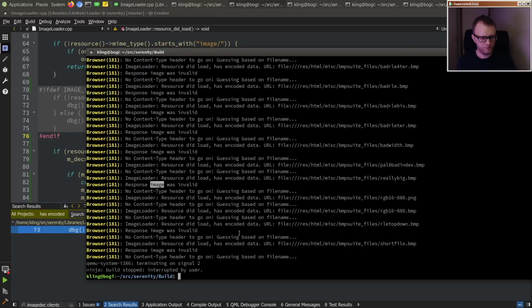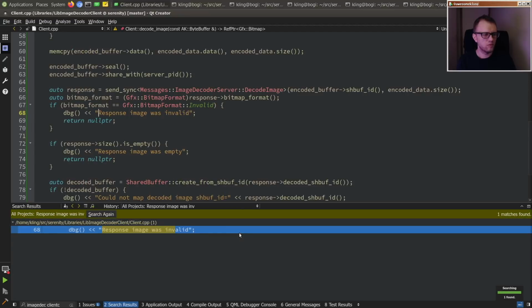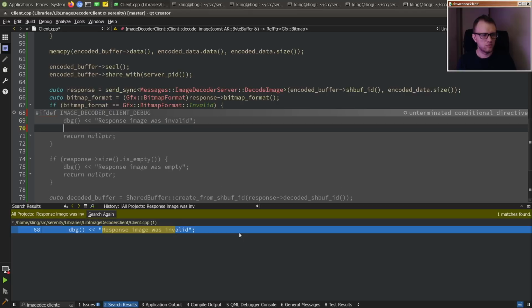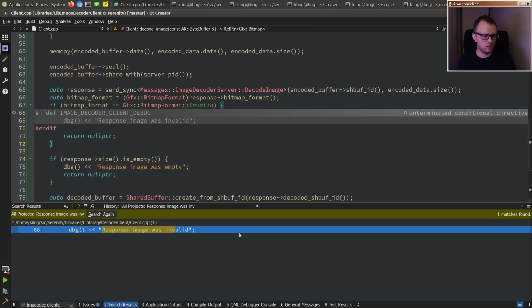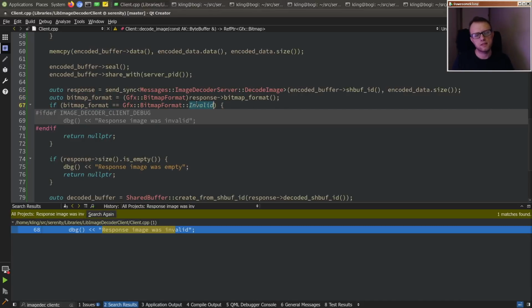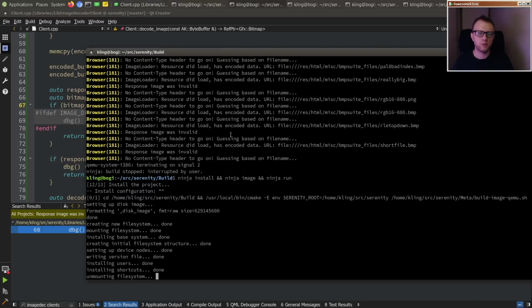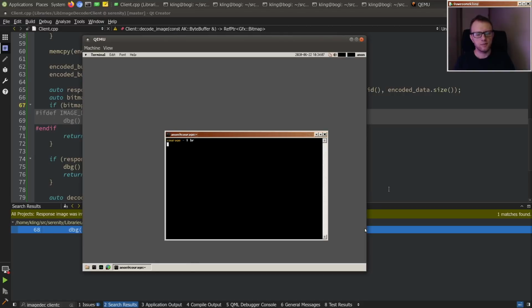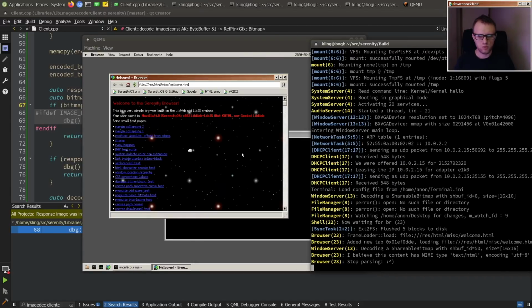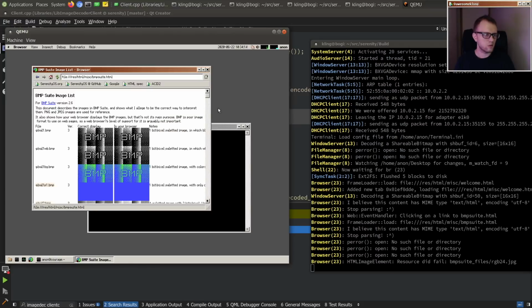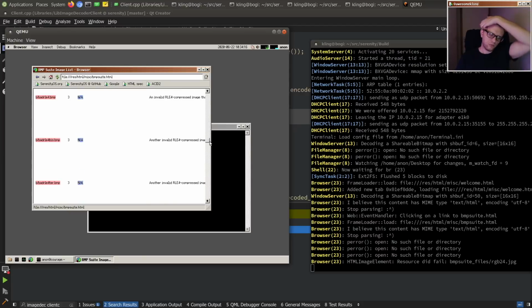Okay. Yeah, because this is fine. That just means that the image decoder could not decode the image, but it still exited successfully. So what if we get a lot less debug output? It loads pretty fast, yeah. So that's cool.